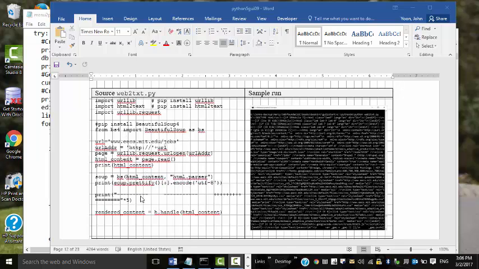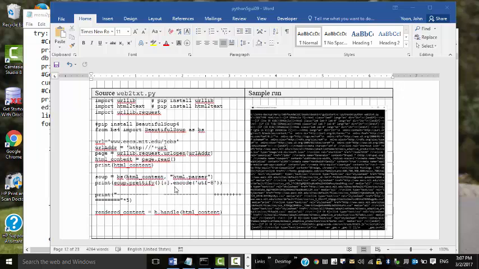So this is a simple program that you can use to access any web page. After you have this, then we have to include this into the menu GUI program.